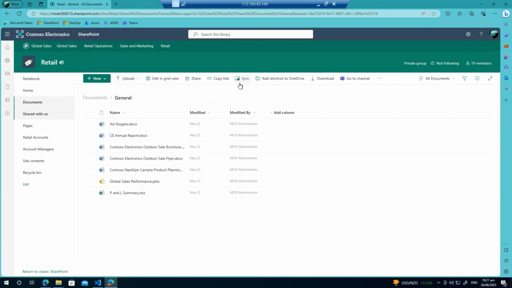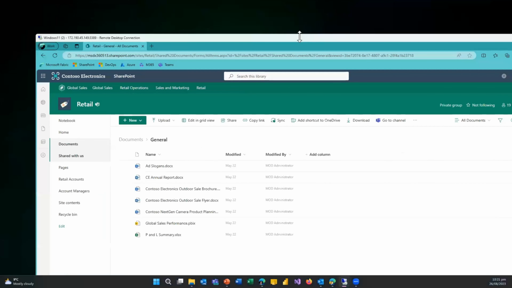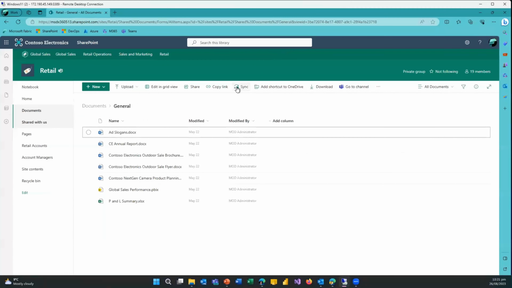But we can click on this sync. And when we click on this sync button on the SharePoint library, it will open up a credentials page. We pass our credentials, and it uses OneDrive and synchronizes this specific folder on our SharePoint with our Windows machine.